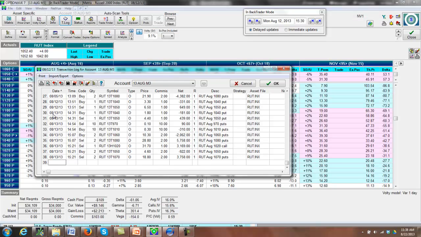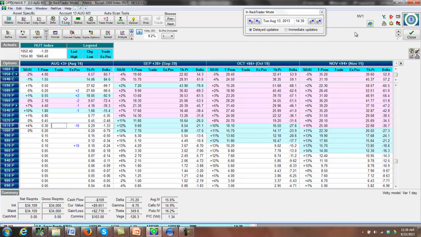All right, so if we come back here to our August M3, we exited this on the 13th, which would be Tuesday. If you remember, at the time, we were expecting the market to come down at some point this week, and definitely a little bit concerned about that. We come along here on Tuesday at 1430, and we'll do both.